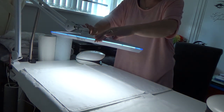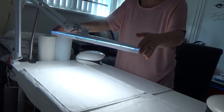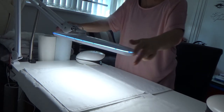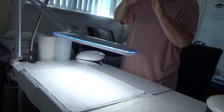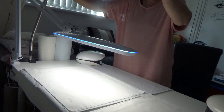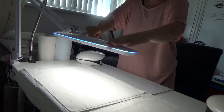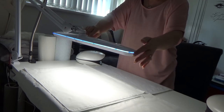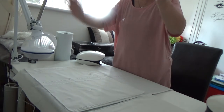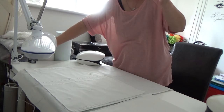At full daylight power it is really, really bright. I've had a Daylight Company light for a few years that I thought was absolutely brilliant, but next to this Halo one, you can really see the difference. On the Halo one, you press it twice to turn it off. I'm going to show you the Daylight Company one next to the Halo one so you can see the difference in the light.